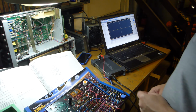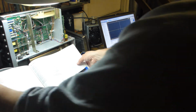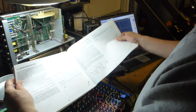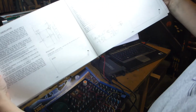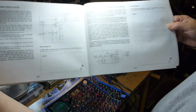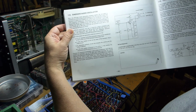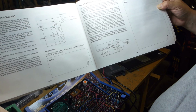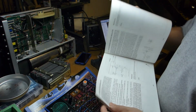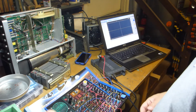Alright guys, so here we go. We have built the low distortion sine wave oscillator, which differs from the sine wave audio oscillator that we built previously in that it does not use a transformer and therefore is supposed to have less distortion.